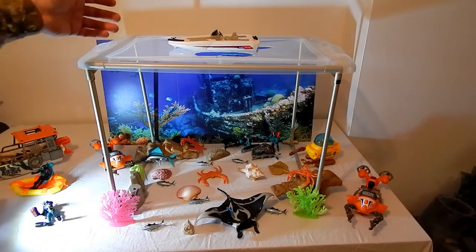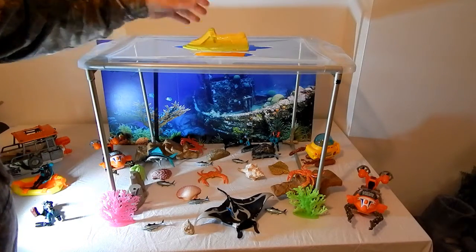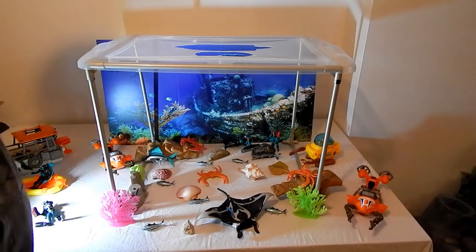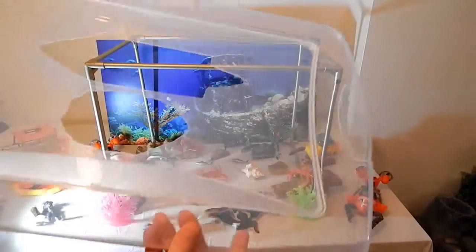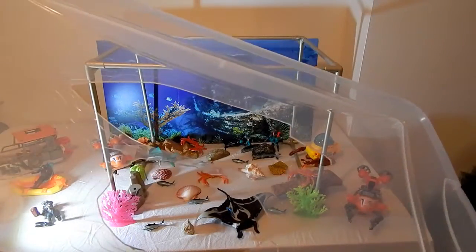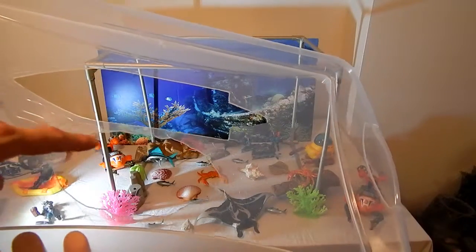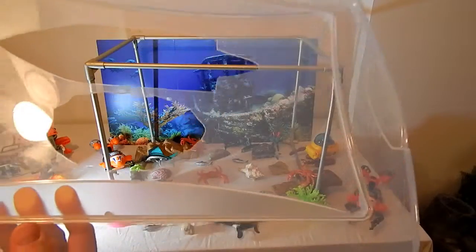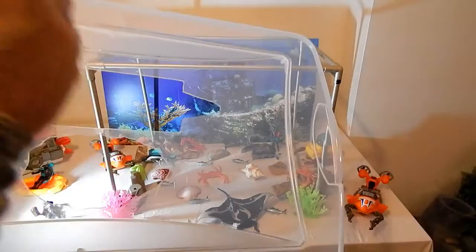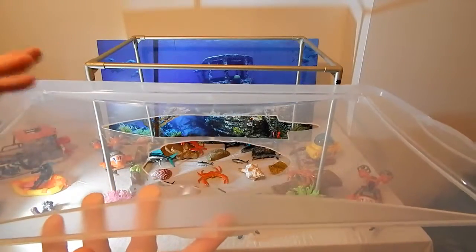So I could put a fishing boat on there. I could put this little jet ski in there. And they can have a bunch of adventures and make it look like they're really on the water. If you look up close, let me see if the camera will be able to get the detail. Let me turn it sideways maybe. There you go. You can see over here, I made water ripples with a knife all the way around, and I scalloped the water so it made it look like ripples in the water and they jumped in the water. If you want to be creative, this could even be ice. You pretend this is a sheet of ice.